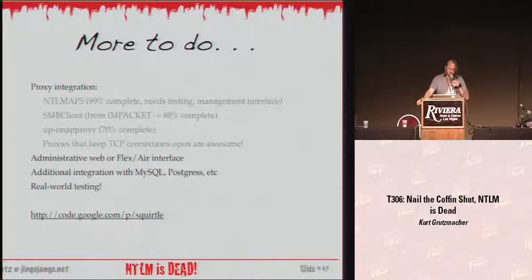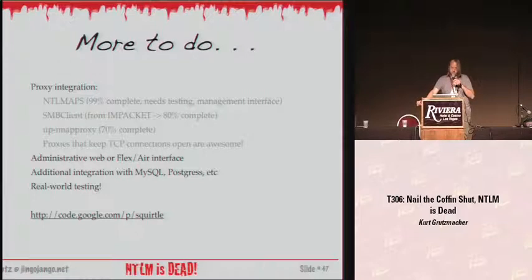The NTLM APS integration is pretty complete. The SMB client one is almost complete. The IMAP proxy is not so complete. Any proxy, when you're thinking of attacking clients, or you're thinking of a rogue system that you want to connect with, or an agent, anything that keeps a TCP connection open is really good. The UP-IMAP proxy does that, and it does it to kind of hold off the load on the server. So it'll keep alive on the TCP, and it keeps things open and going.